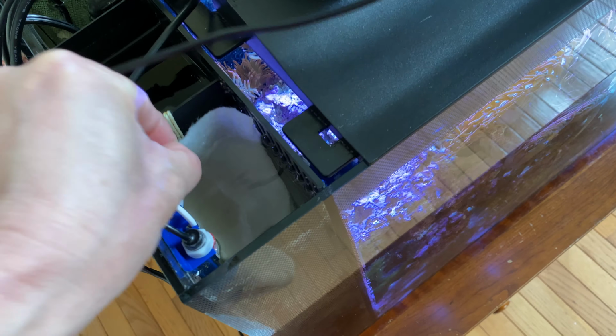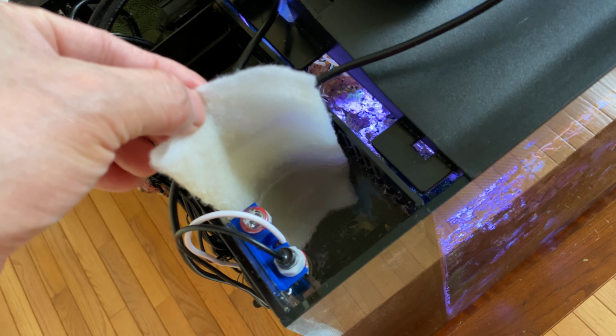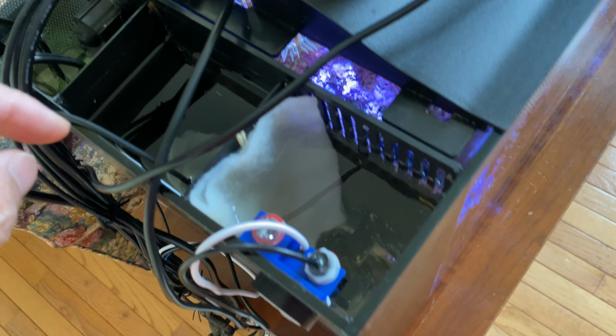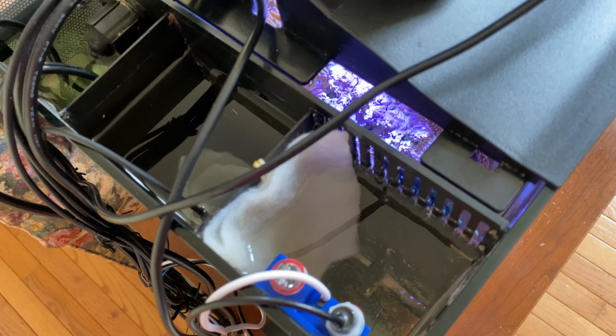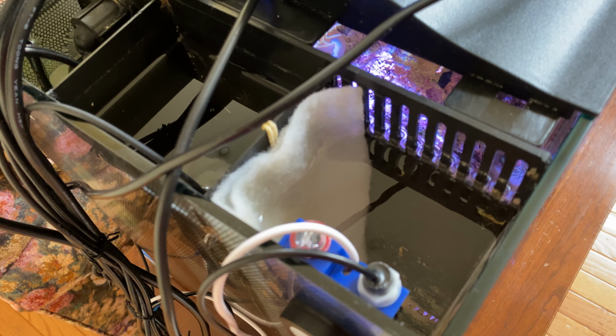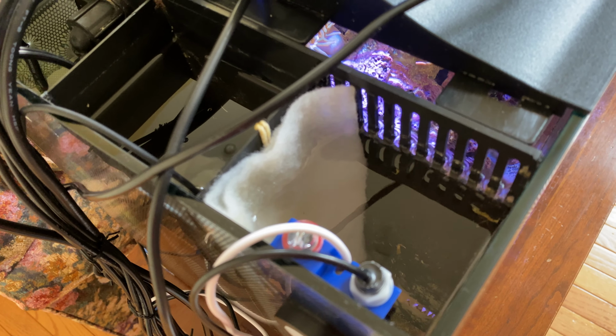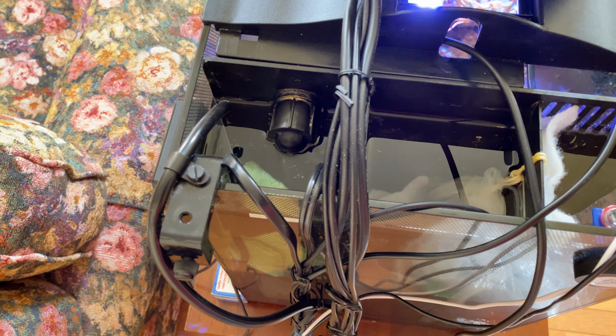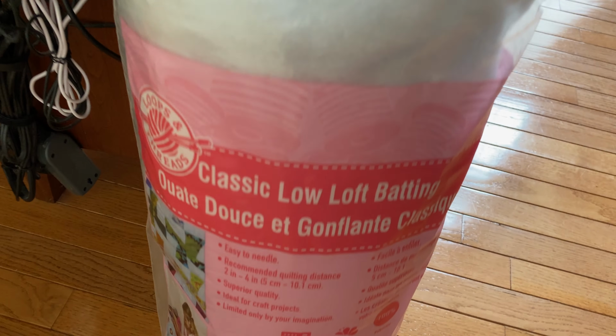I don't have any sponges in here. All I have is this filter material. It's like a polyester sheet that I cut up from a bigger source, and I just use that as a filter medium, and I just replace that every 2 weeks. I had fiberfill, the polyfill. I don't use that anymore because I've noticed little bits of polyfill strings float around and end up in my return pump, and I think it clogs up that pump, and that increases the need to service that pump, and I didn't like that, so I moved to this, which works out pretty good actually.